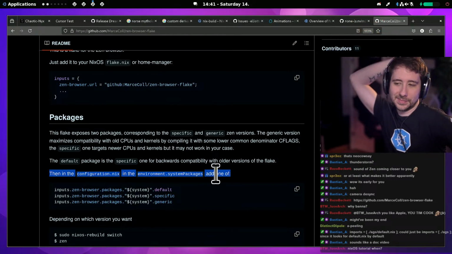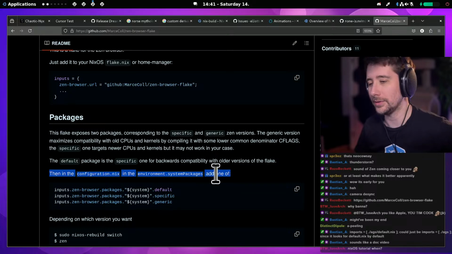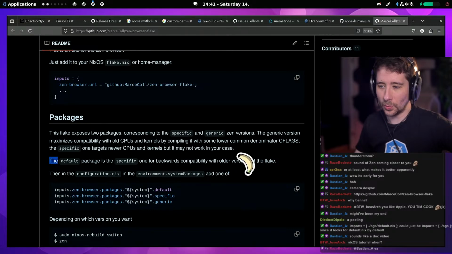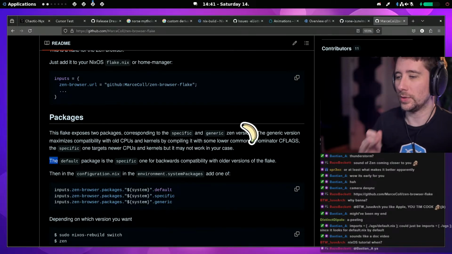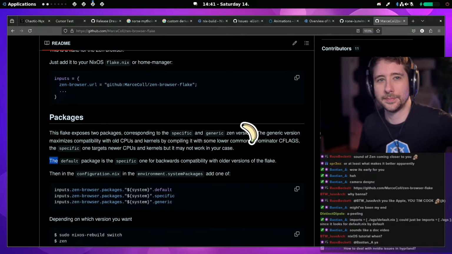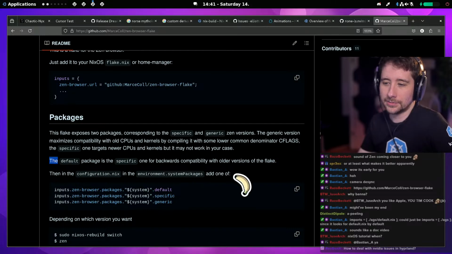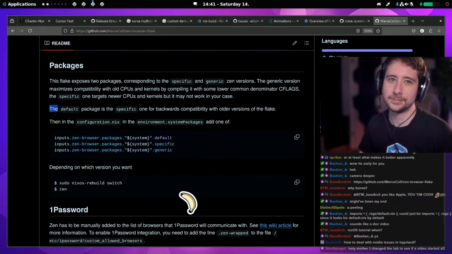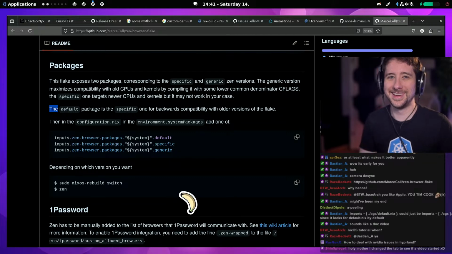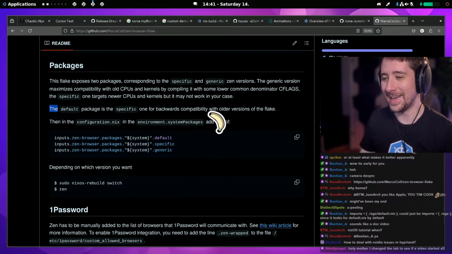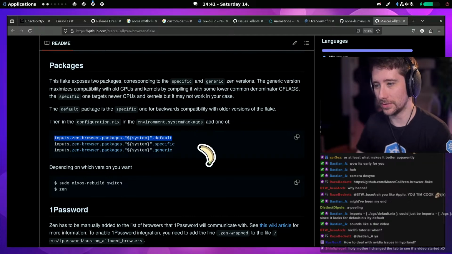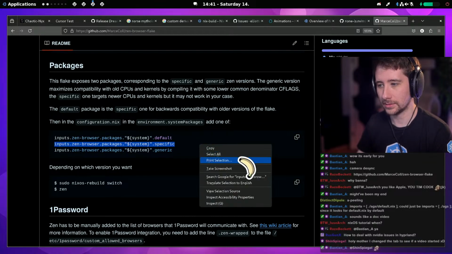It's gonna come. I need to learn more about it though, unfortunately. The default package is the specific one for backwards compatibility with older versions of the flake. Then in the configuration.nix, in the environment.systemPackages, add one of the following. Sorry, that's my reading narration voice. Okay, so we want to use the specific.